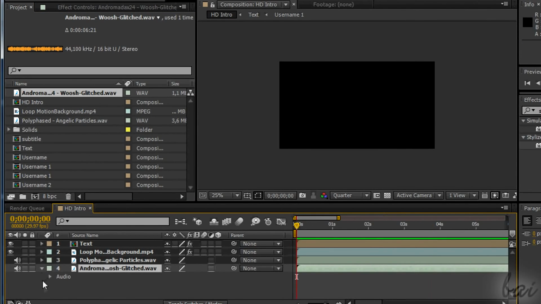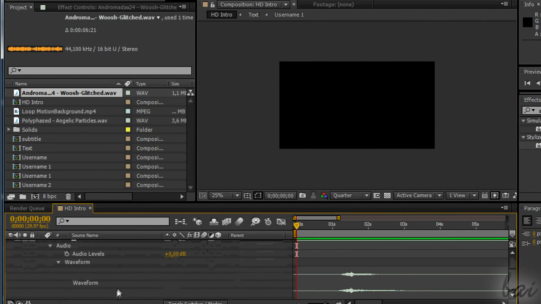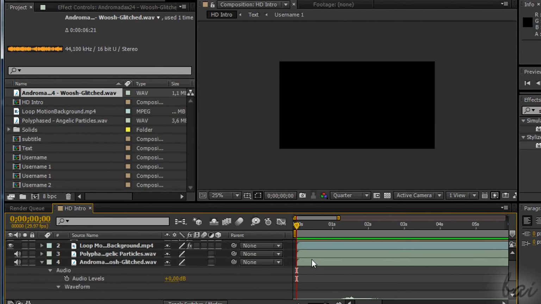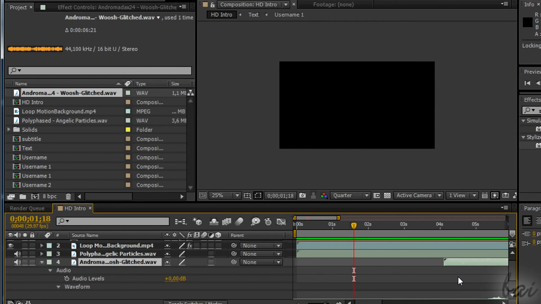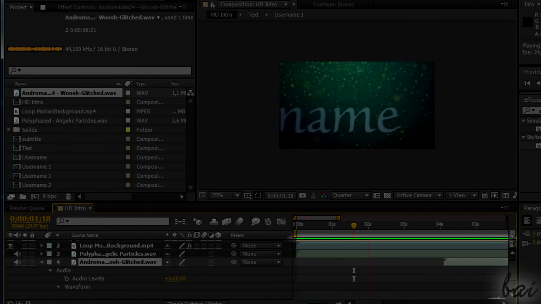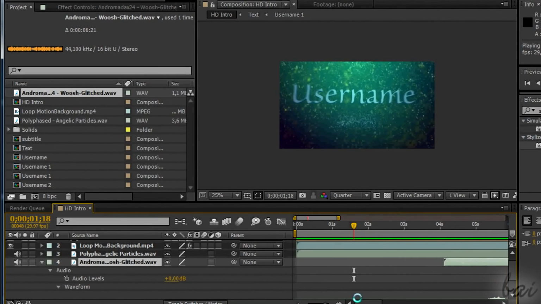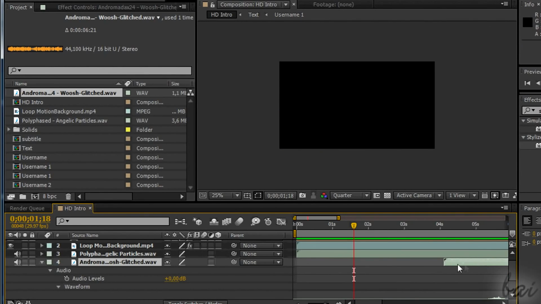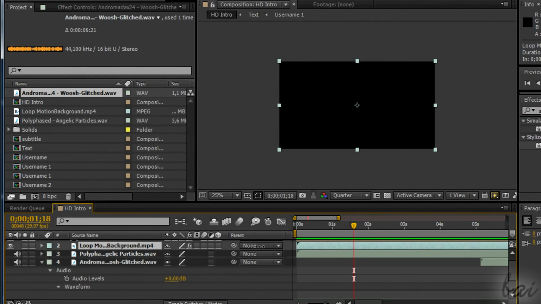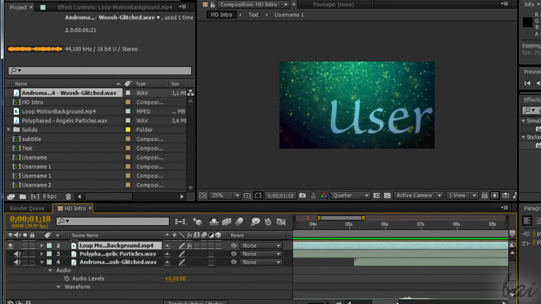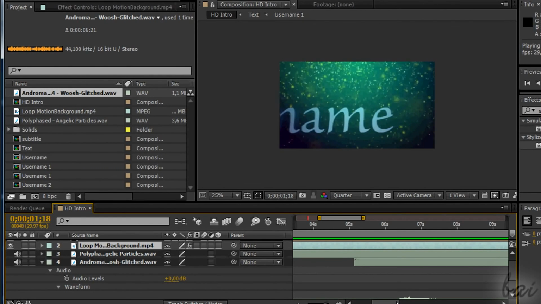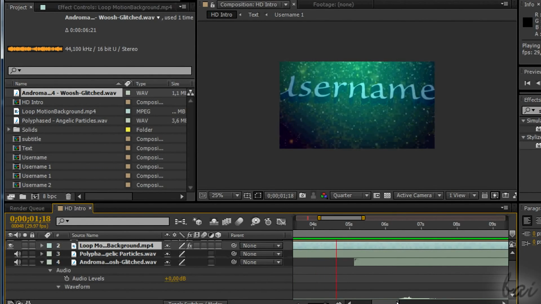Keep in mind that the space button plays just the visible parts of a video. To play it in full, so video plus audio, you need to press 0 from your number pad. This is called the RAM preview. The video is loaded into your computer memory first, and then it is played. In this way you can listen to the soundtrack and change its placement in order to set where it has to be. At this point you just need to render.